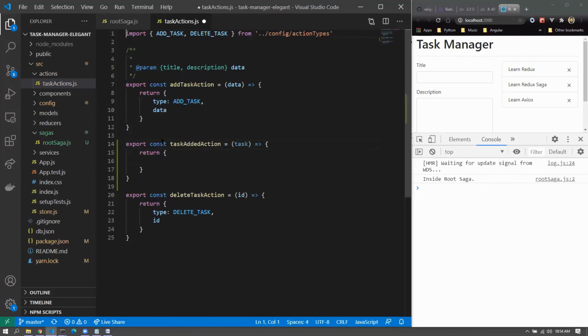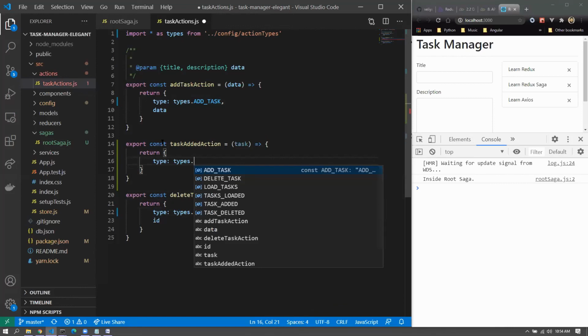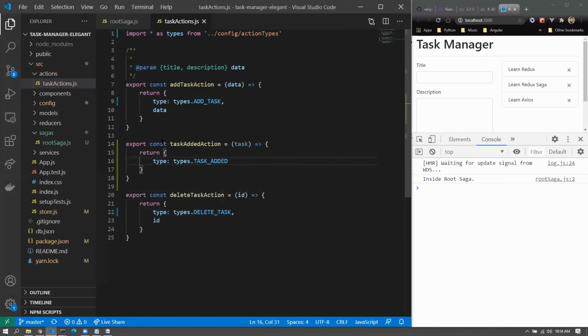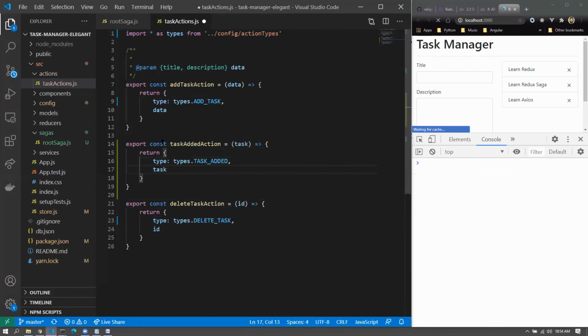Now I can do this actually. I can go for that alias way of importing. That'll be even better as types. So here it'll be like types dot add task, types dot delete task, and the type would be types dot task added. Right. The payload would be task.